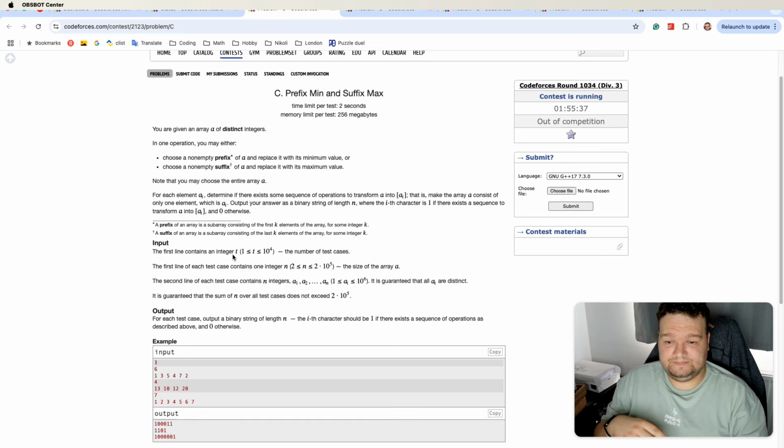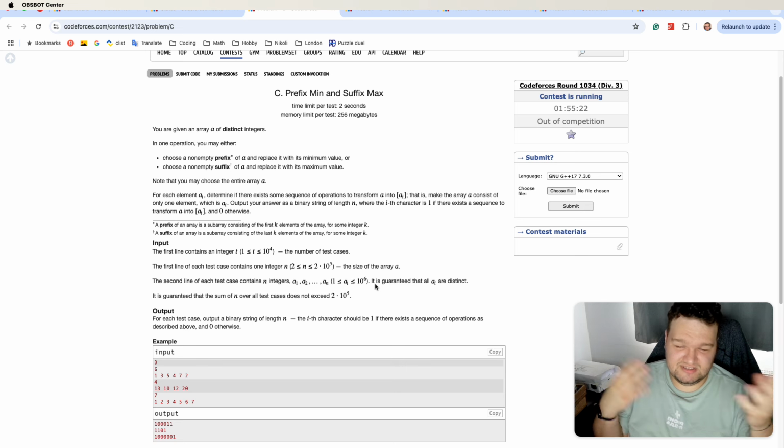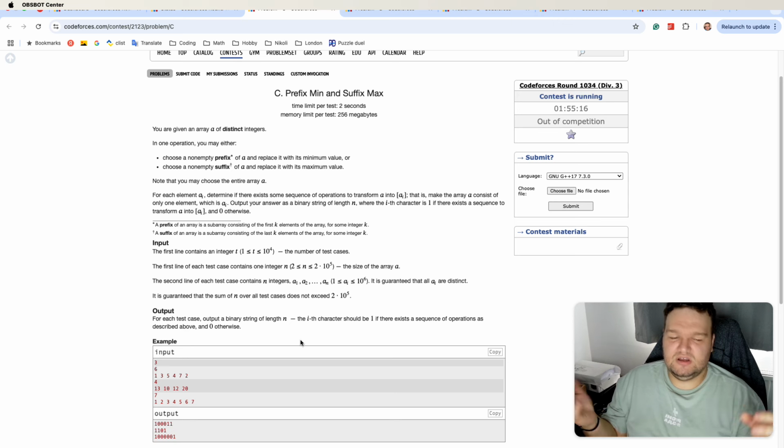So yeah, for every element I need to determine whether it is a prefix minimum, whether it is a suffix maximum, or none of that. If it's none of that, then the corresponding answer will be 0, not possible. But if it is one of those things, then the answer will be 1. Cool.